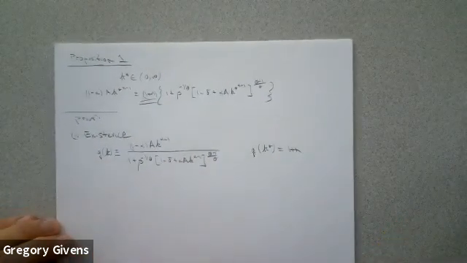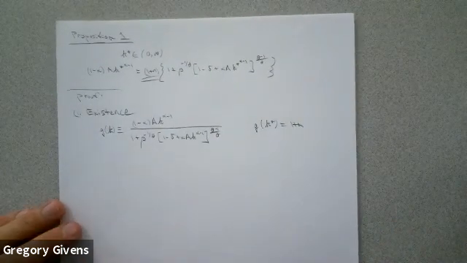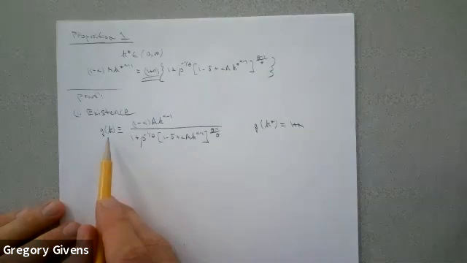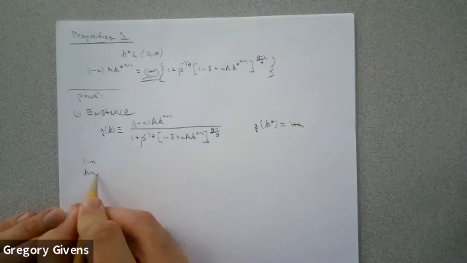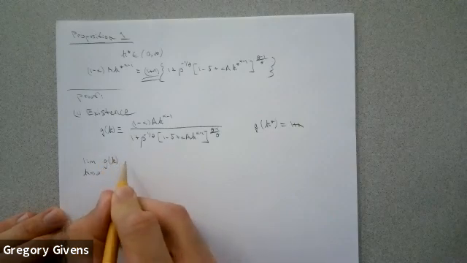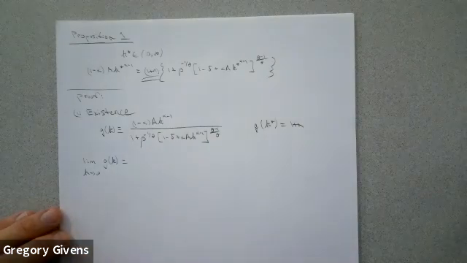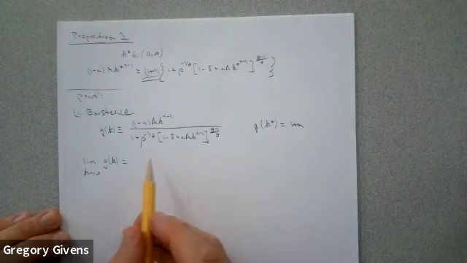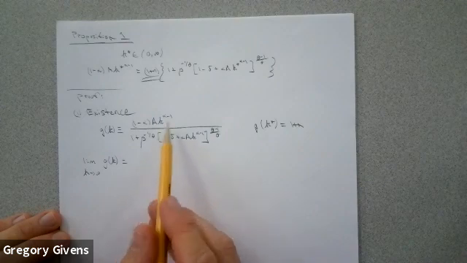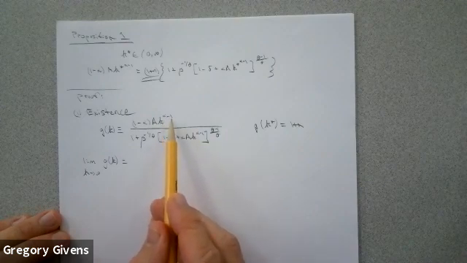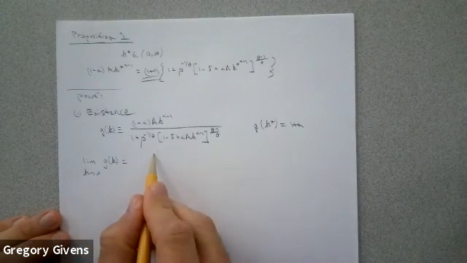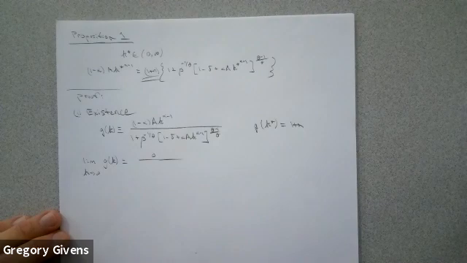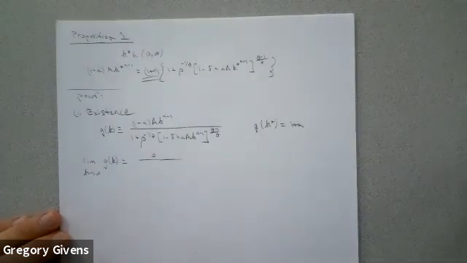Okay, now as Tavoy suggested, what we want to do is analyze how this mapping G behaves at extreme points. So let's look first for large values of k. What is the limit as k goes to infinity of G equal to? Well, what does the numerator look like? K to the alpha minus 1. Alpha is less than 1, right? So that is a negative power. So a huge value of k in the numerator is going to basically send the numerator to 0, right? If alpha minus 1 is a negative power.